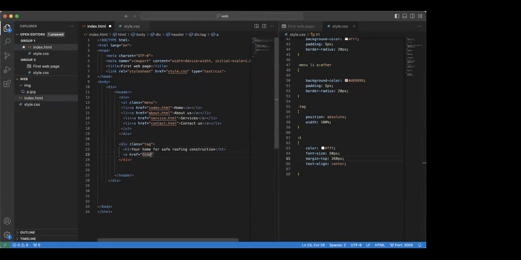We can call it order.html. Majorly we are just doing examples. And we can say click here, or we can say order. Right, so that's it.